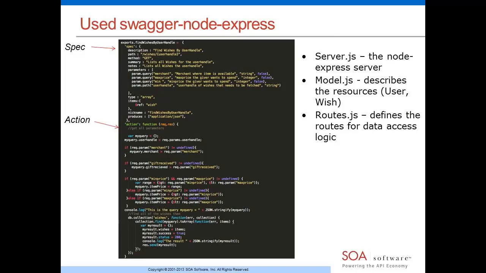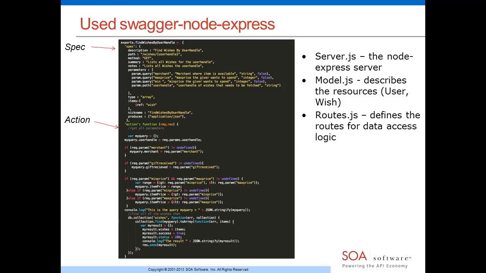Basically, you can break it down to 3 files, even though you might have more than 3 files. You have a server file, which is the Node Express server. You have a model file, which describes your resources, like your user and your wish. For me, it was user and wish. And then you have a route file, which determines your data access. And here is one of my routes, the find all by user handle route.